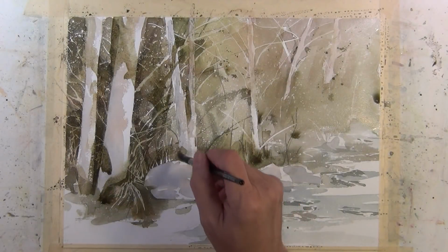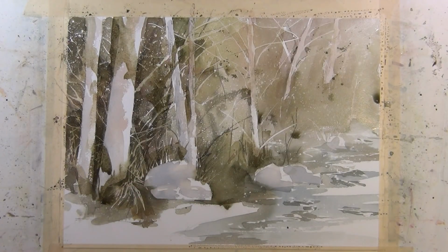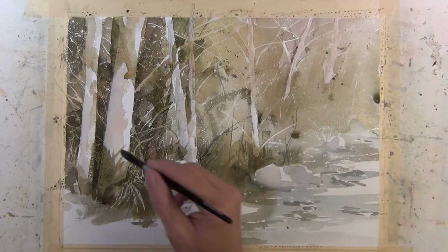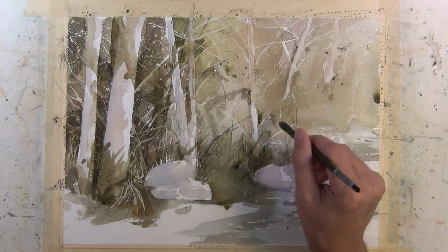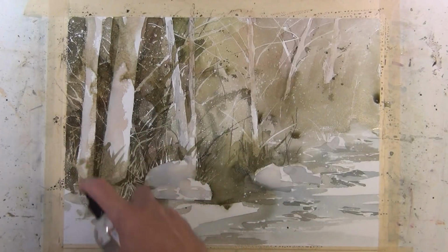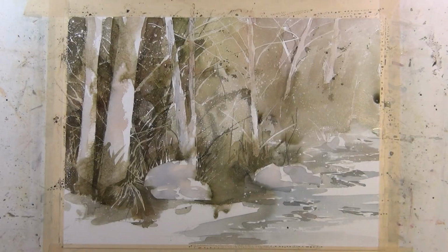I'm taking some of these washes and taking the same tone from between the trees and bringing them over to create some shadowed areas, and again trying to help these blend in with the rest of the composition and make them feel like all these shapes are part of the same composition. And I'm going to take the spray bottle and soften some edges and spray the wash so that it diffuses that color over top the shapes and helps them blend in.